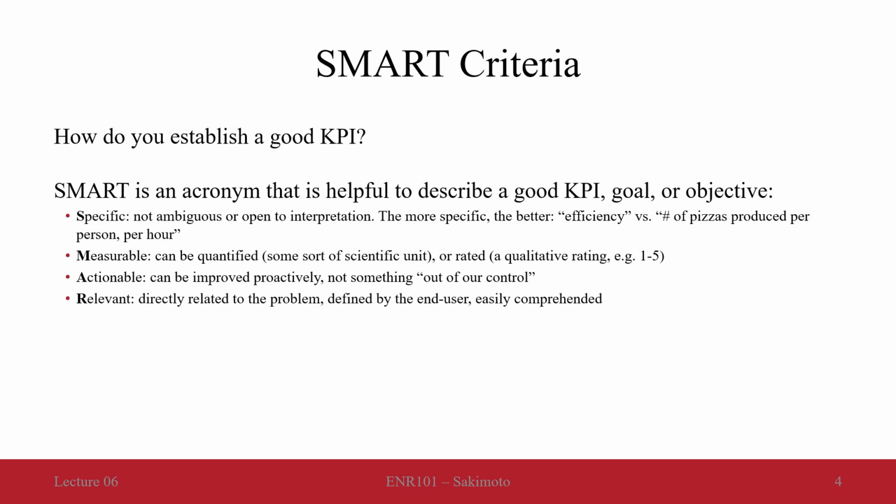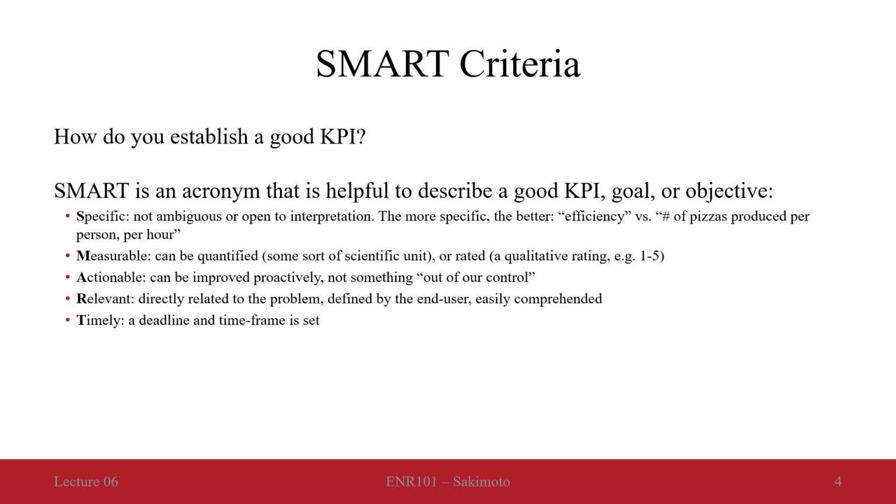This may seem pretty obvious, that our KPIs should be directly related to the problem, and often KPIs are generated by the person affected by the problem. But it's also helpful to create KPIs that are easily comprehended. What I mean by that is that any metric we use, it's helpful if it's an existing metric that people already talk about. We'll see in a moment a KPI related to the gross margin of a business. And the gross margin is an existing term, an existing metric in finance and business that makes it much easier for people to understand and much more relevant to the end user who may already be engaged in this type of financial metrics.